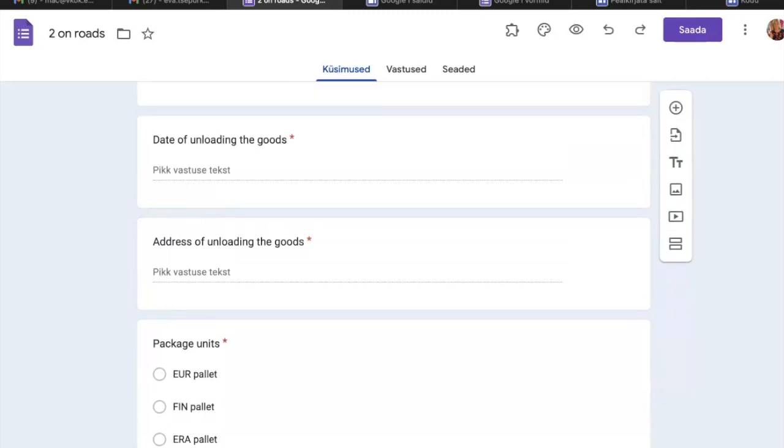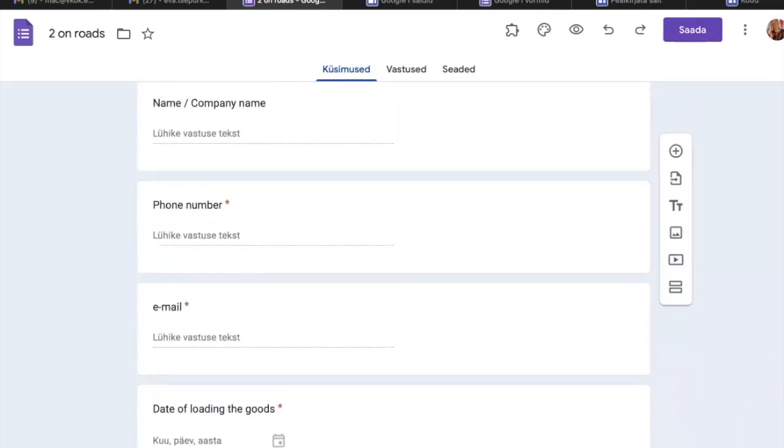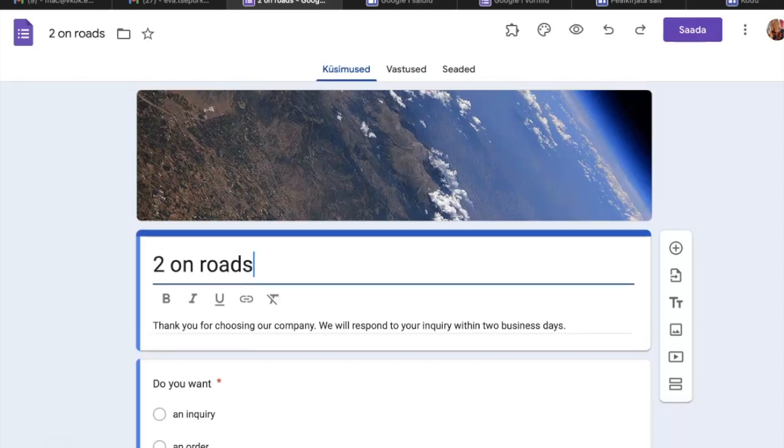If you pay attention, some of the questions here are marked with a red dot. It means that they are needed; it is very necessary to answer. If some of them are not marked, it means that they can leave them empty and go on. But the marked ones must be done. So this is our idea right now.